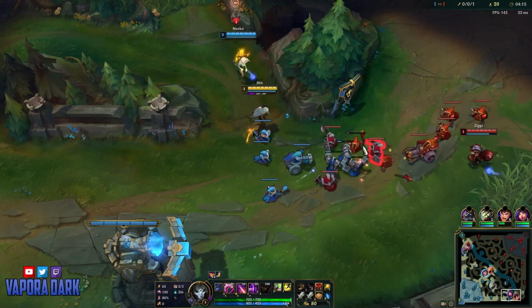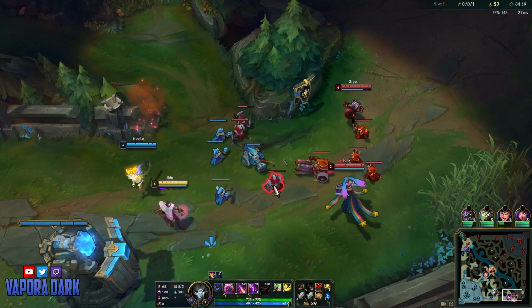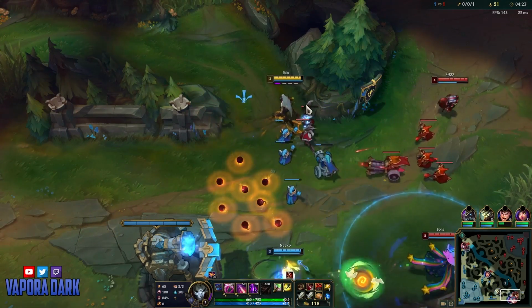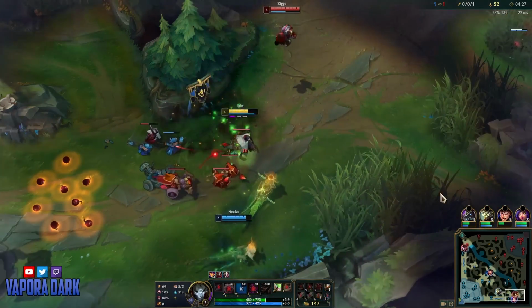JHIN W is a long range skill shot which will stop when it hits an enemy champion, and it will root them if the enemy champion has recently been damaged either by JHIN himself or by one of his allies. As you can see here, it's very good when you combo it with the CC of your support.